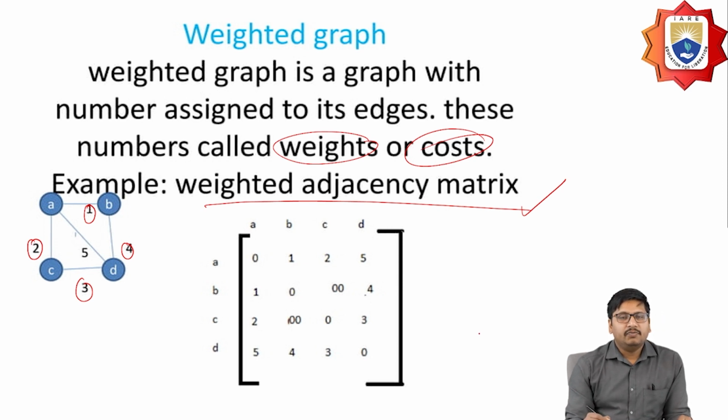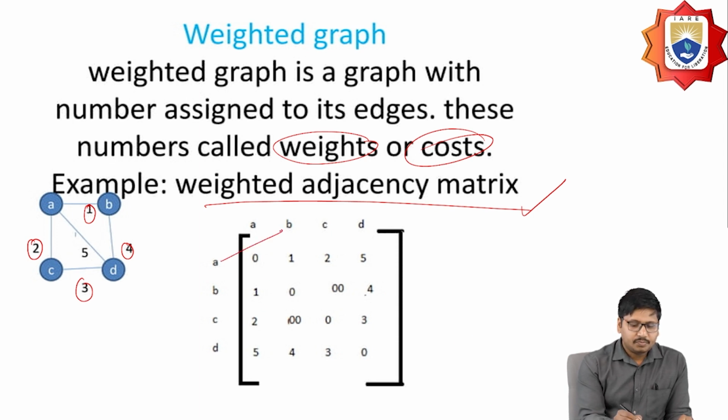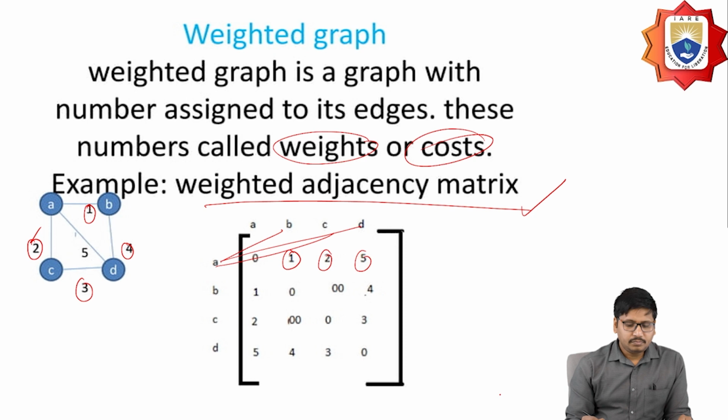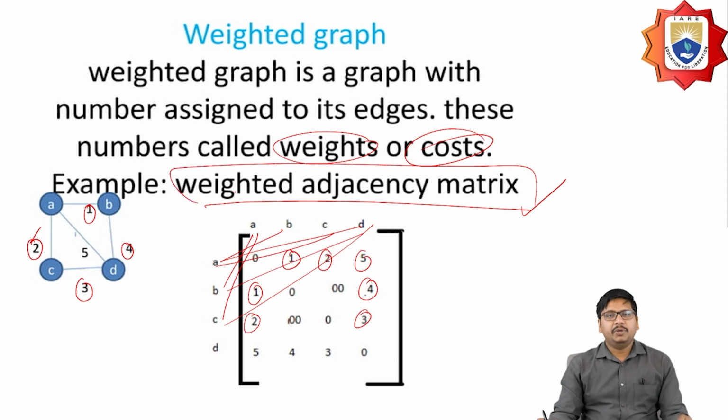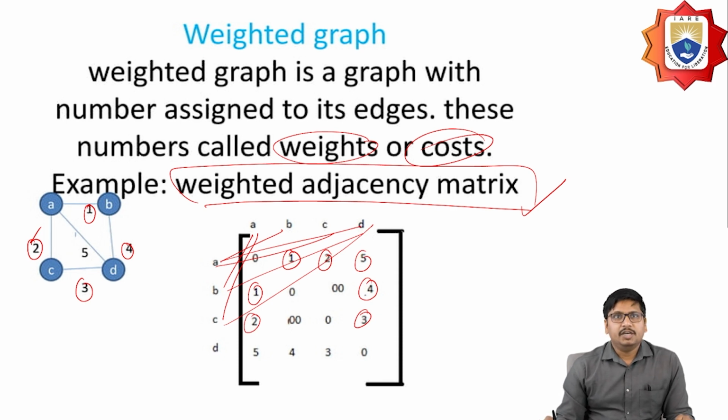This will be called a weighted graph, and these weights are mapped in the weighted adjacency matrix. Suppose, what is the edge from A to B? The weight is 1, and similarly the edge from A to C is 2, and from A to D it is 5. Similarly, if I take the edge from B to A, the weight is 1, and B to D is 1. Similarly, C to A is 2, and C to D is 3. So like this, I can represent what we call a weighted adjacency matrix. If I represent a weight here, then I can represent it as a weighted adjacency matrix.